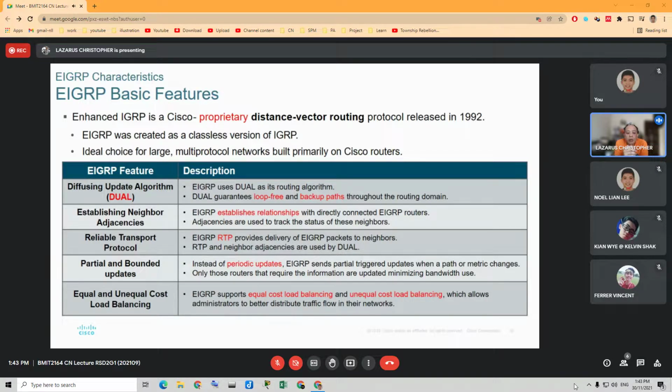Partial and bounded updates are different from periodic updates. Periodic updates simply use a timer, and you specify the elapsed time of the timer. When it elapses, you send an update, and then the timer resets. That is periodic updates.